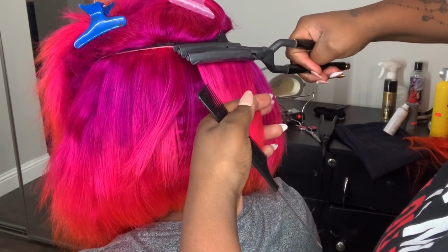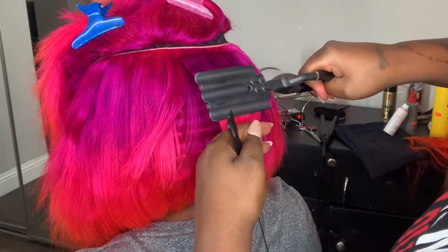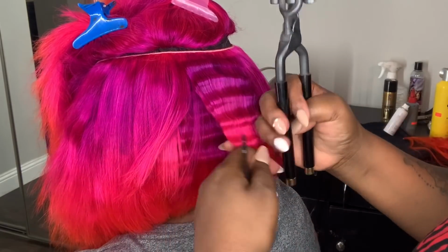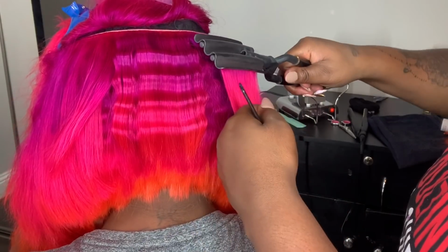I purchased it on Amazon. It was the only one that they had, so I was like, well, ain't nobody gonna get it. But I'm sure they probably done restocked now, so y'all can go get it now. But this is a crimp iron that you have to use a stove for.